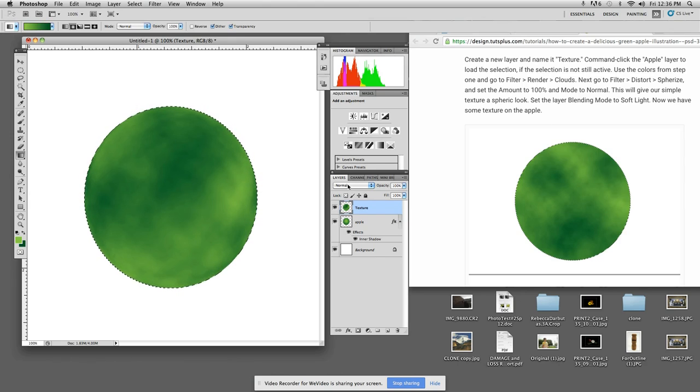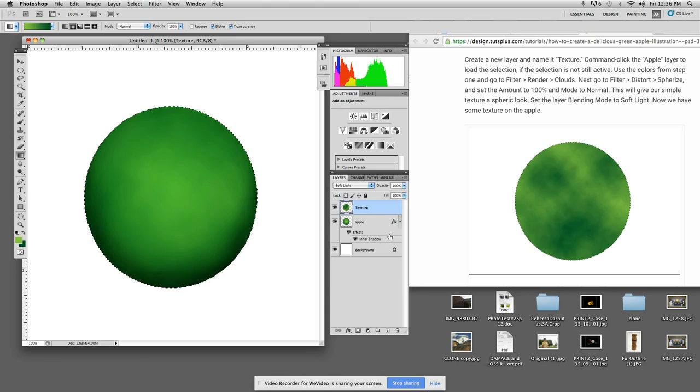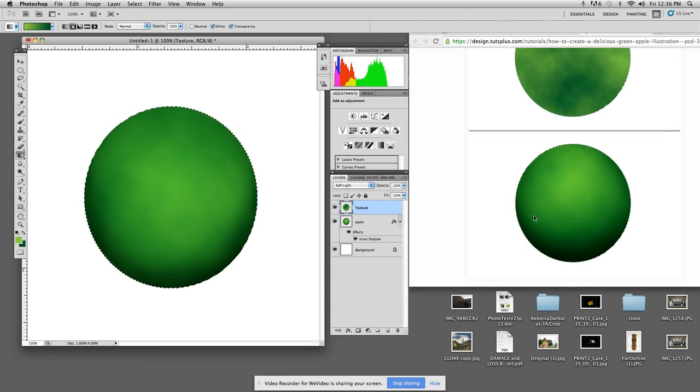So that's up here. That's where the overlay and those are all blending modes. It's different than the layer style that we just did for the step previously. So I'm going to set this to soft light. Oh, that looks pretty. So that was just changing and adding some of that texture back into that apple.